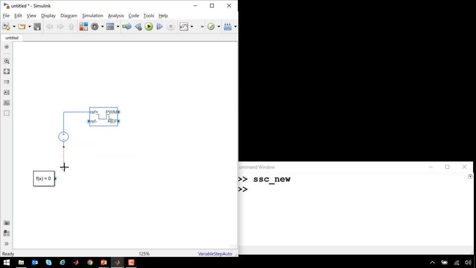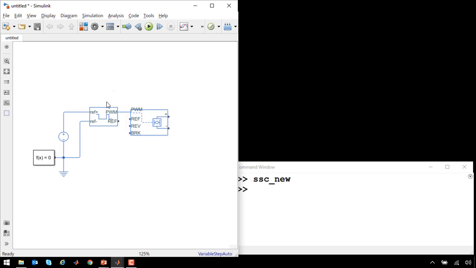We'll need a ground block, so we'll click and drag to create a line, type in ref, and get an electrical reference. Simscape uses solver technology above and beyond what's available in normal Simulink, so to have access to those settings, we'll connect the solver configuration block. The next thing that we'll need is an H-bridge. This will be the driver circuit for our DC motor. So I'll click and drag a line and type H-bridge and select that component.